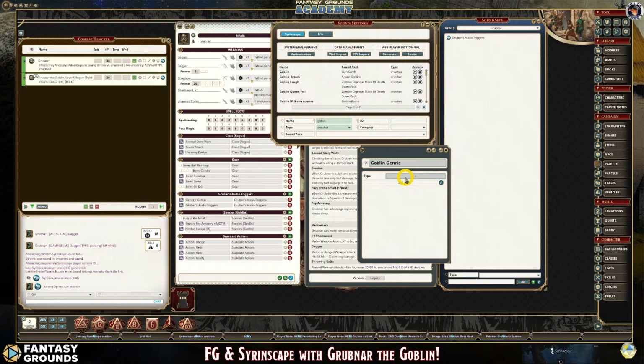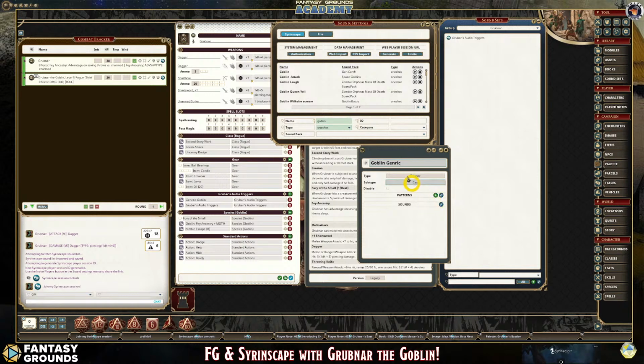Now we have to pick the type. It could be a chat trigger, a cast or attack, or any of these others. I would do cast, even though you're not really casting a spell or anything, this is how you trigger it. Because if it's a chat trigger, it's going to trigger every time his name comes up or something like that, and that's super annoying. So then what we want to do is find the pattern or the sound.